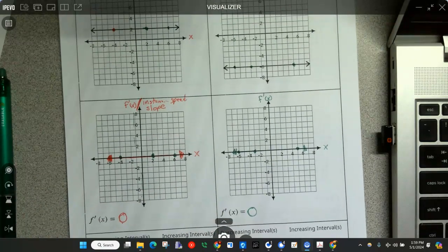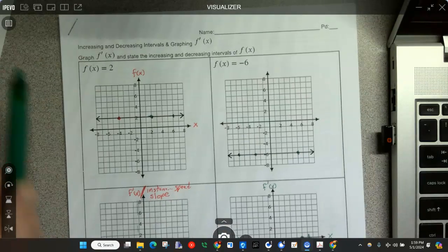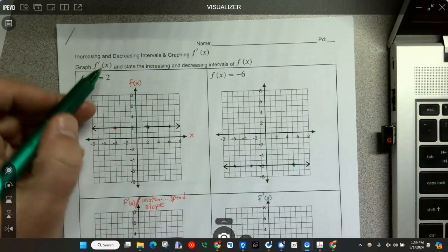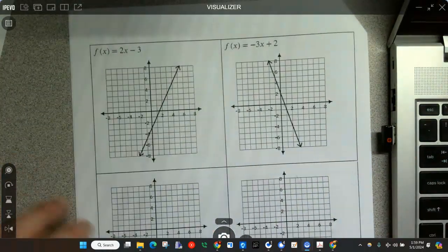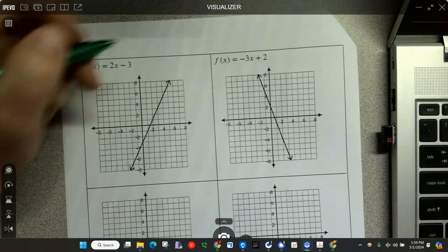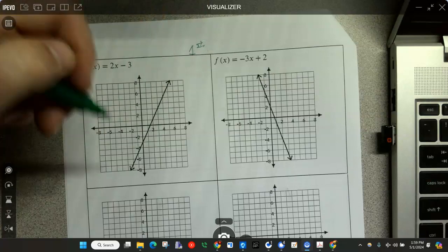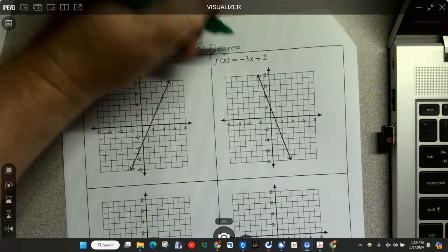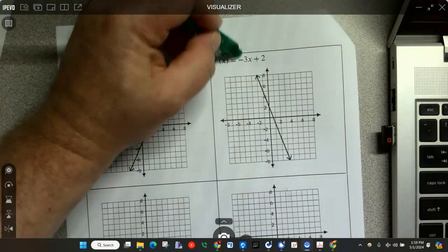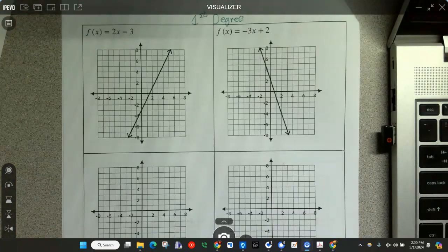And we'll get to, there's more stuff down here, increasing and decreasing intervals. We'll do that at the very end. So this is a 0 degree, right? These are 0-degree functions, means that they have no x values here. There's no x's in here, because the degree is the same as the highest exponent on x. So next we'll jump into, let's look at first-degree polynomials. And we'll just keep on going up to second degree and then third degree. So these are going to be first-degree polynomials, and we're doing this just to look for patterns so it makes sense, right? Not that we just get an answer, but that the answers make sense.